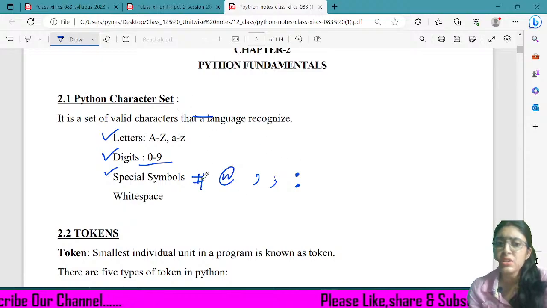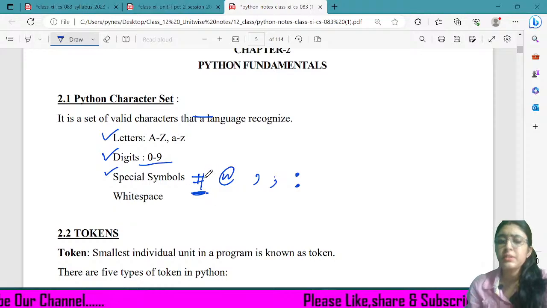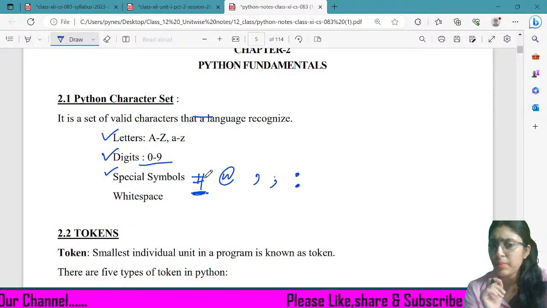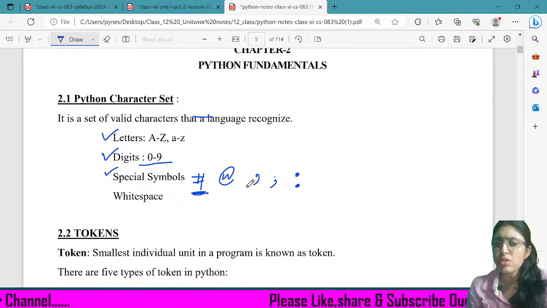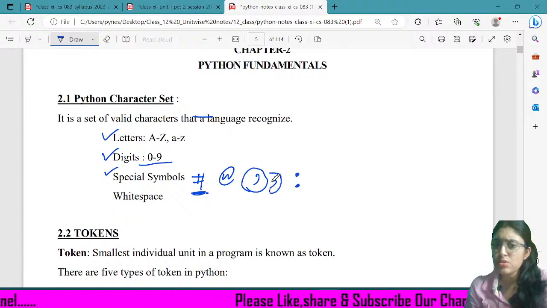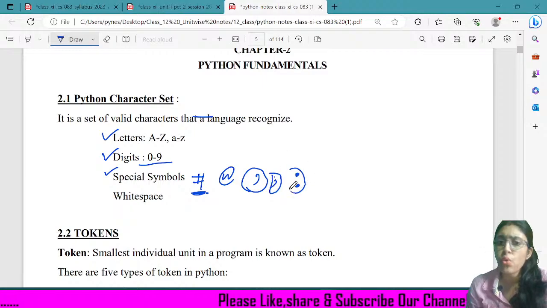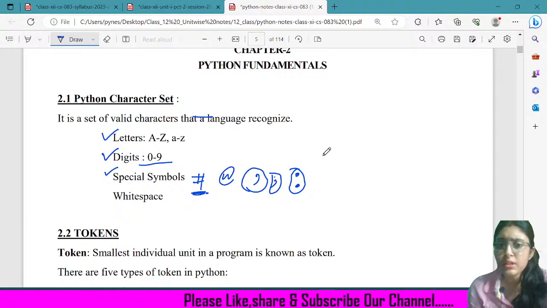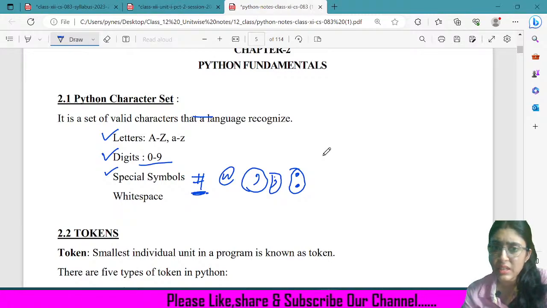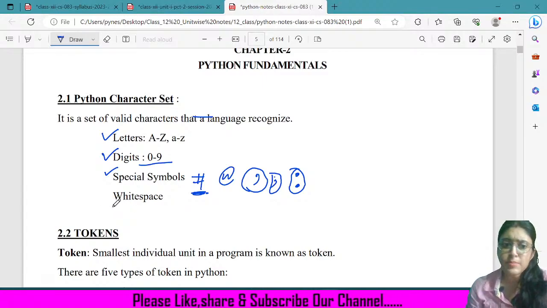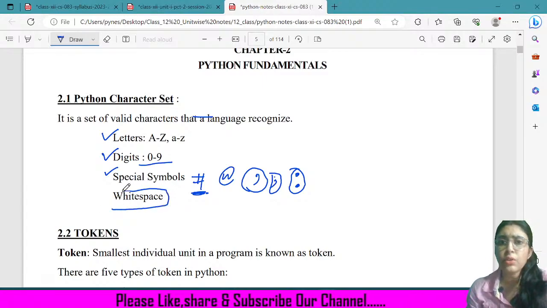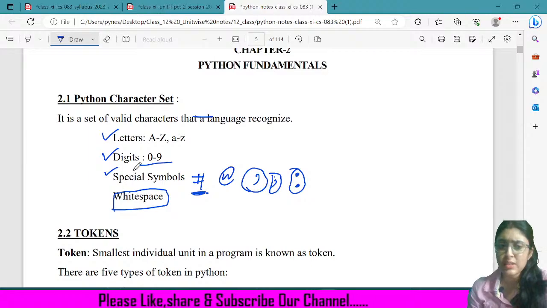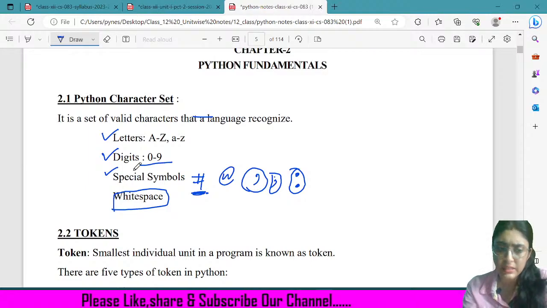Actually this hash is used for writing a comment in Python. Comma is also used as a punctuator. This colon is used in Python as a punctuator, or sometimes to give the indentation for a block of code. White spaces are also included in the character set.